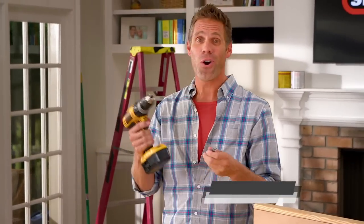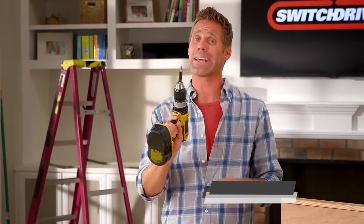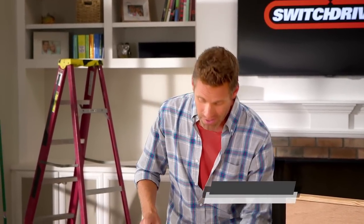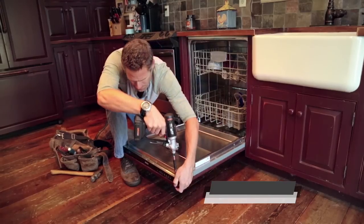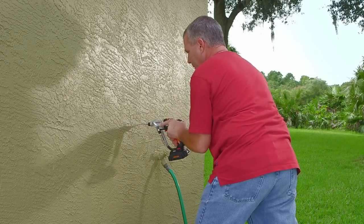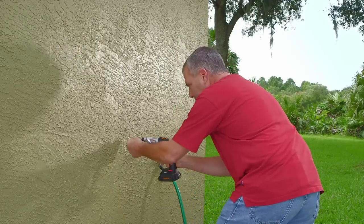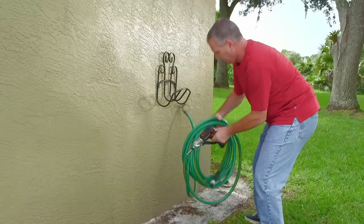We all have projects that we need to complete, and nobody likes fumbling with old technology. The old fashioned drill — you have to load it and futz with it, and nine times out of ten that bit ain't in straight. That technology is now obsolete, thanks to the Switch Driver. I've made the switch because of the dual-action chucks — I can go from a drill to a driver in a matter of seconds. Now on my job sites, I'm quick, efficient, and happy. What really confirmed to me that it had the power was when I put a masonry bit in it, went outside, and drilled several holes in concrete — and it did not slow down, did not bog down. That one battery just kept going, and I was surprised how easily and quickly it drilled those holes.